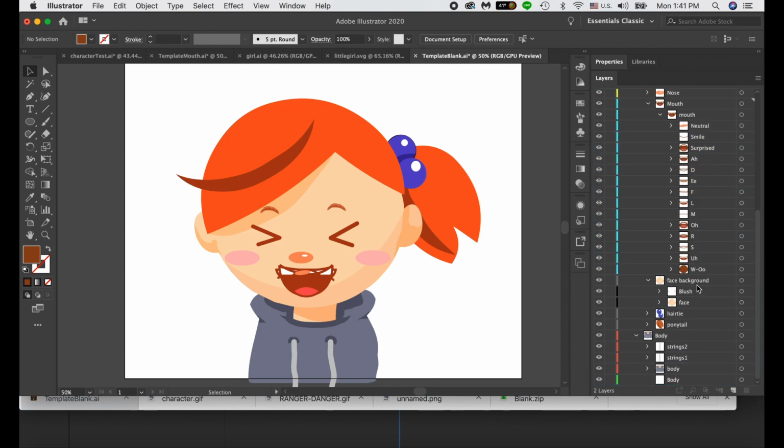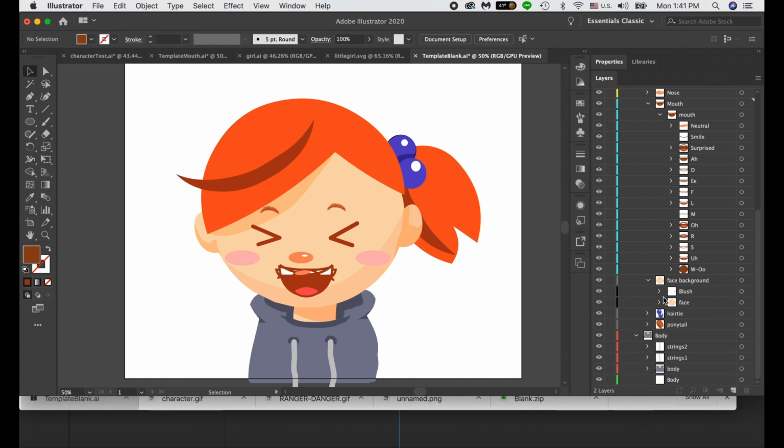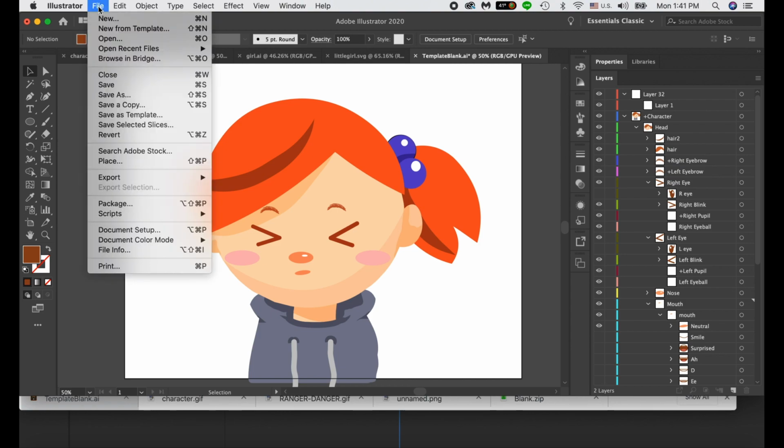Okay, so now things should be set correctly. We have mouth, all layers are open and all the other stuff. You don't really have to worry about turning the visibility on or off. You can turn it off, or you can leave it on. After you import it into Character Animator, it will actually only show one layer at a time. Okay, so I think that's pretty much what we need for now for this character.